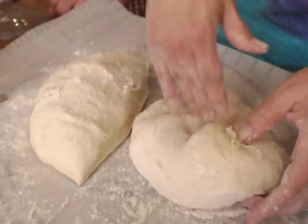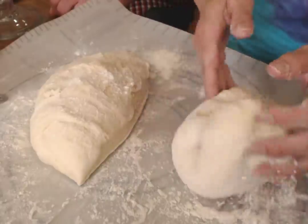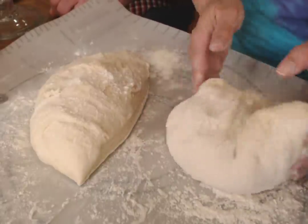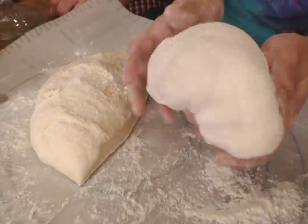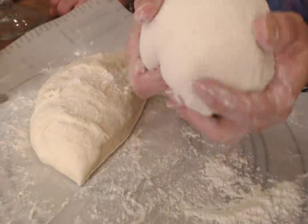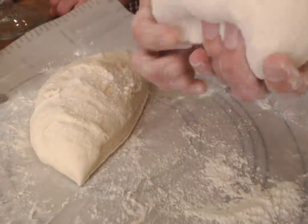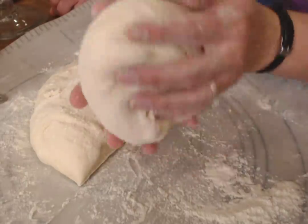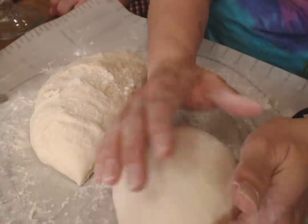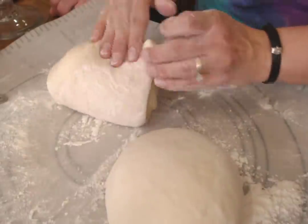I agree. So then I'm just going to get some flour on my hands and sprinkle it on top, just like fairy dust. And then I'm going to knead this in just to knock it down a little bit, to knock out those bubbles and to get it into a basic shape. And I'm just going to roll it just like this to where it has this nice, pretty smooth shape on top. It's ugly on the bottom, but that's okay. All of that will come out.